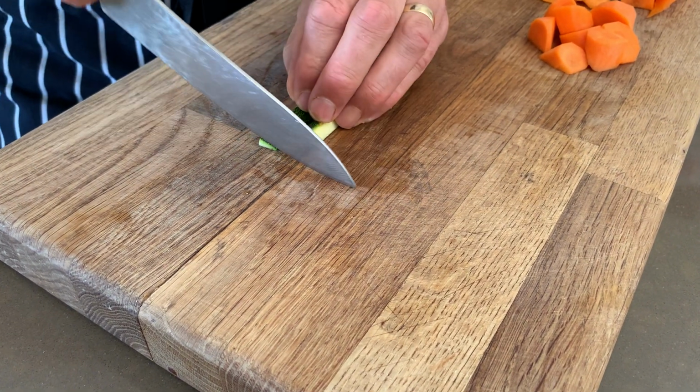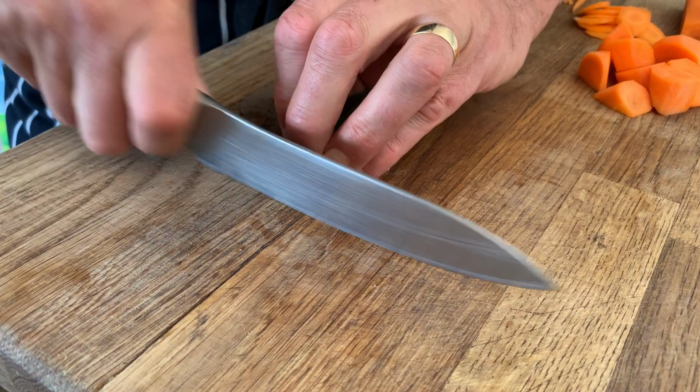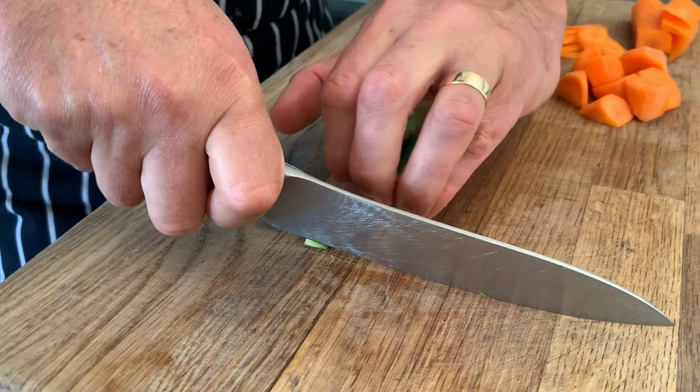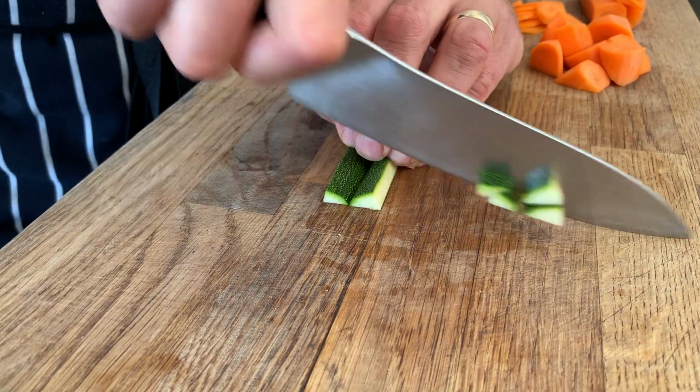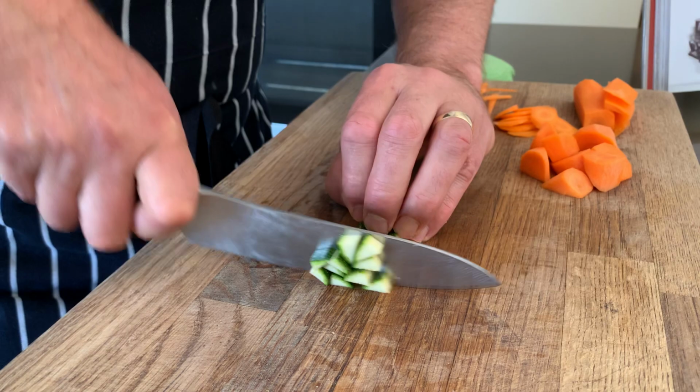There you go. Now, this is the motion you're trying to create. You're going like this with the knife. So you move your hand along so you don't cut your hand. So if I do it really slowly, there you are, look, can you see that? And we just go like that.